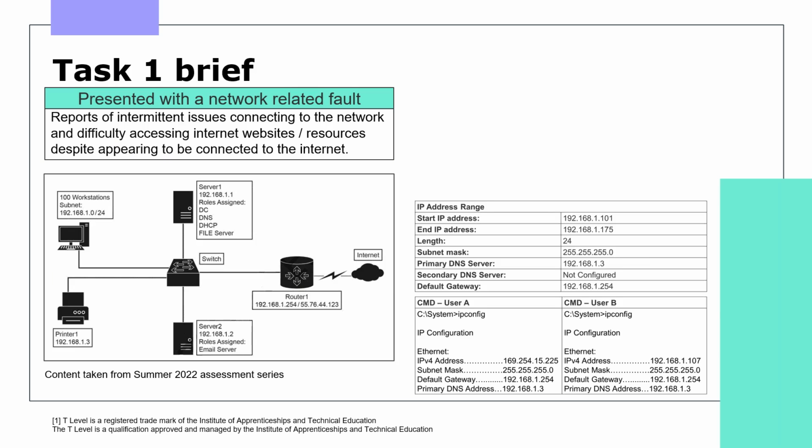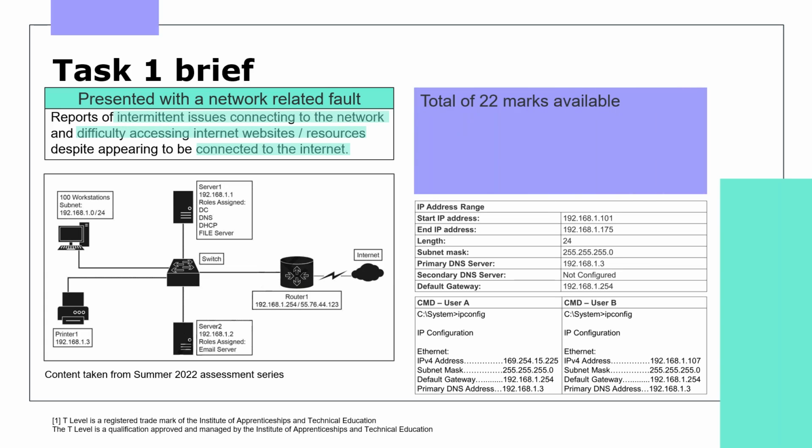in the provider guide. In this task, students will be presented with a scenario and documents related to a network fault or issue. And there are 22 marks in total available for this task. And students will need to apply troubleshooting frameworks to identify and resolve the root cause of the network issues. And NCFE will supply network-related documents for students to analyse and make recommendations on how to address the issue, with their rationale given and documents updated if required. With support and evidence for this task, including a help guide for resolving the network issue and a test plan.